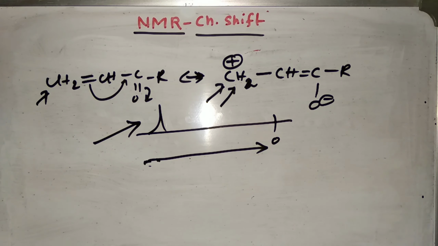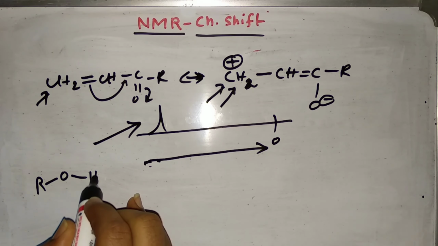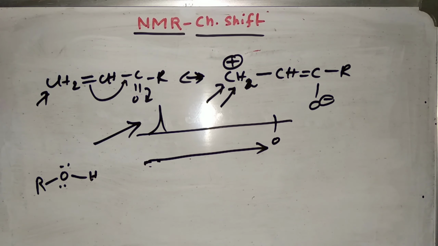And now coming to another point, that is dilution effect. Dilution effect is quite easy. I am just showing you why. Because this is an alcohol, in the case of a very dilute solution, because of the presence of the solvent, one molecule of this alcohol will not easily touch another molecule of alcohol. Because of the non-polar solvent, this is a polar molecule but in a non-polar solvent, there is no hydrogen bonding.